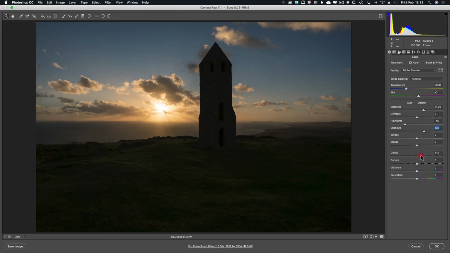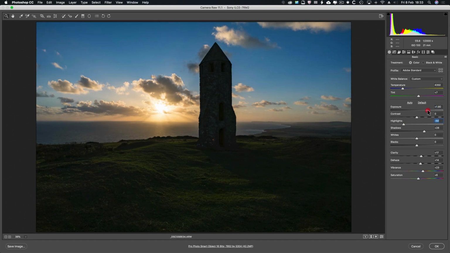And maybe bring up the clarity and a bit of vibrance and saturation just to help that sunset along, but not too much. I am going to play with the temperature here. I wouldn't normally, but just to make it a little bit bluer. I only care about the sky here because the dark one's going to supply the sky. So that looks pretty good. Dehaze a bit as well, and that's helping that sky along. Probably still a bit too dark. I know that sounds ridiculous, but that's looking pretty good. I might bring the contrast up to help it along.